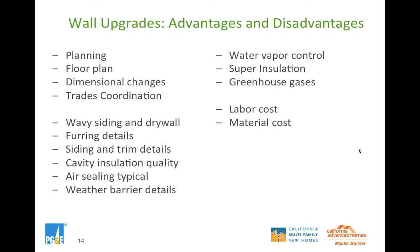So planning, for instance, is going to be a requirement that gets into if you have thicker walls, how do you handle dimension changes on your plan, especially trades coordination. I know this caused some troubles here when we moved to 2x6 walls back in 1993 in the Pacific Northwest. And initially this was causing trouble with a lot of the plumbers out there until it was handled better when they were coming in to do their subfloor plumbing installation. Good planning and clear measurements on the plans really helped avoid problems early on.